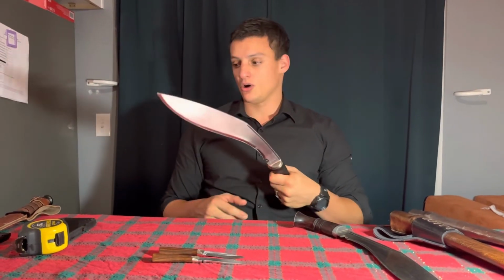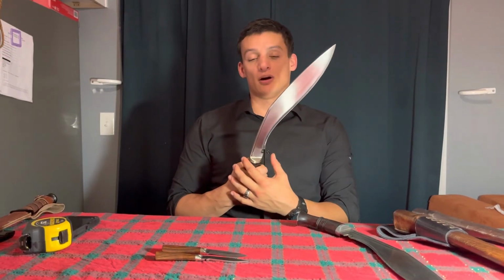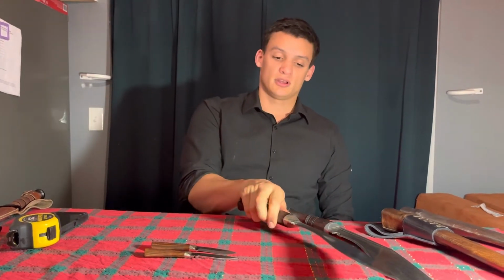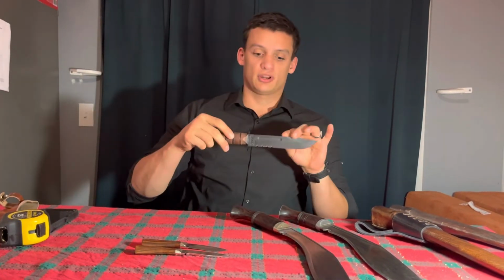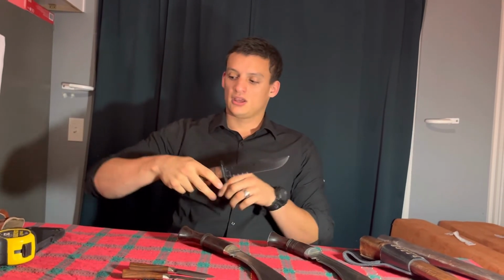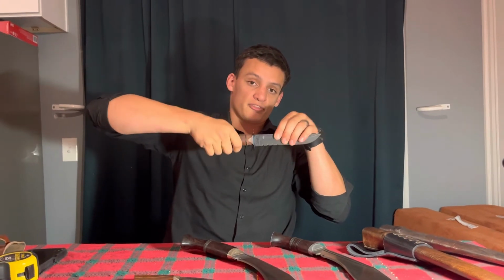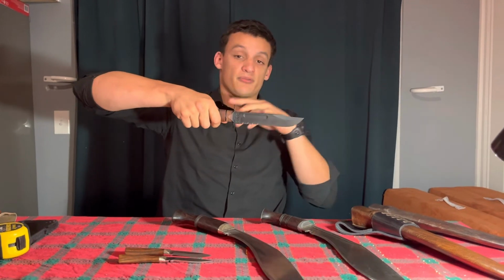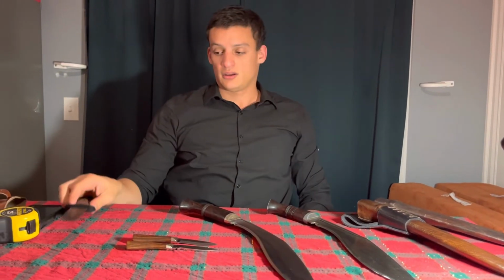A lot of people feel, I know how a lot of people feel about the bowies having a guard so that your hand does not slip. So here's a K-bar. The difference between a straight blade and a curved blade like the kukri is if I were to stab with a straight blade, if my grip strength fails, all the strength goes that way. By physics, it's going to make your hand slip into your blade and you're going to be harmed.